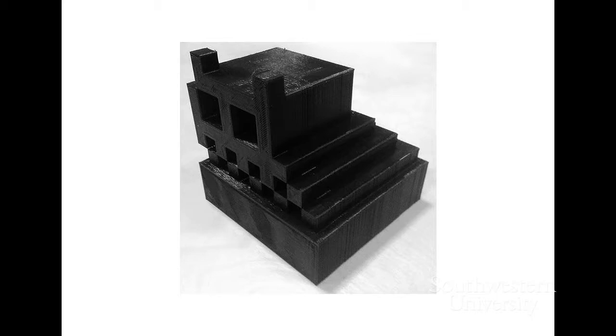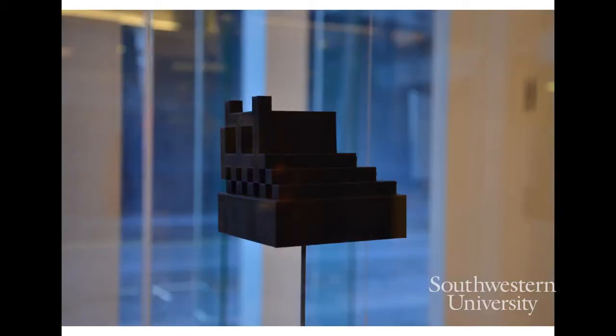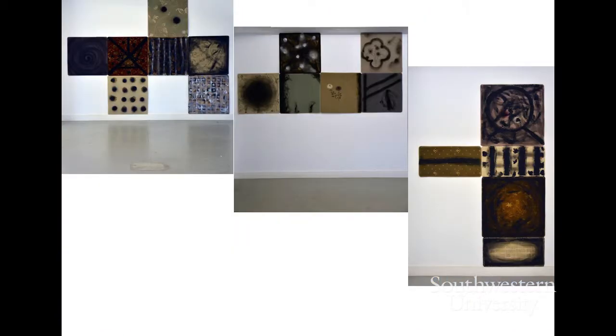And there it is printed out, in the gallery in the NY space in Manchester, on a little floating plinth, like the Space Invader going up and down. A lot of it's gone off the screen a bit. Alongside that object in the gallery, I had these carpet pixel paintings. I was interested in the modular way of constructing paintings alongside this modular Space Invader. Then I'm going to go on and make some more 3D prints based on the forms from these paintings.